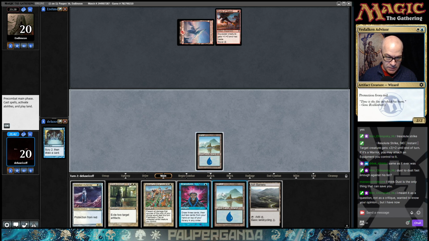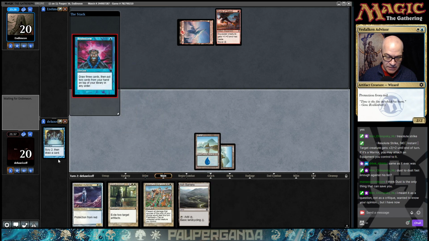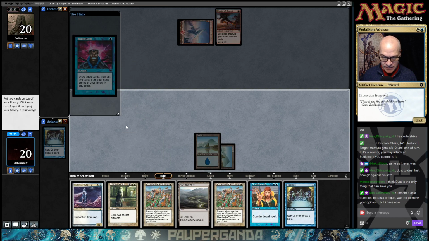Okay, this is a tough one. Let me do this. Brainstorm. I mean, I kind of like everything here, but if I draw a bunch of stuff I don't like, I can do other things with it. All right, we really want those Prismatic Strands. Honestly, I think this is going to be a little too slow.